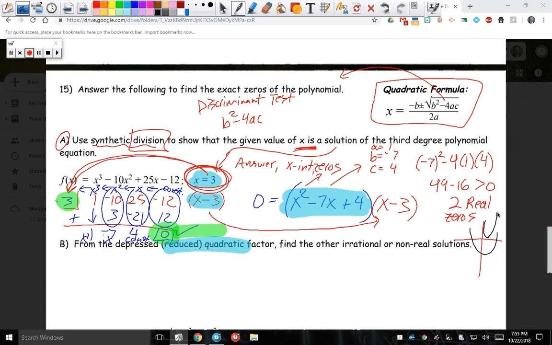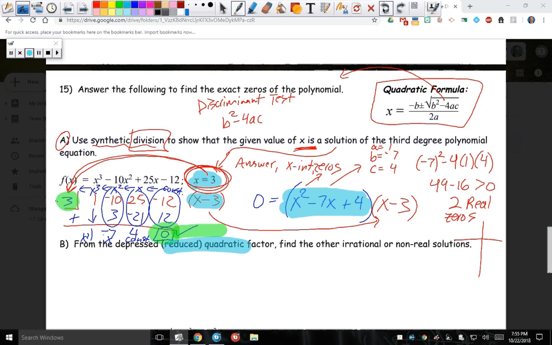Okay? It will not double root bounce, meaning it only has one answer that's duplicated. That would look like equals 0. And it, of course, does not look like an imaginary quadratic where it would never cross. That would be whenever this discriminant test is less than 0, otherwise negative. Okay?